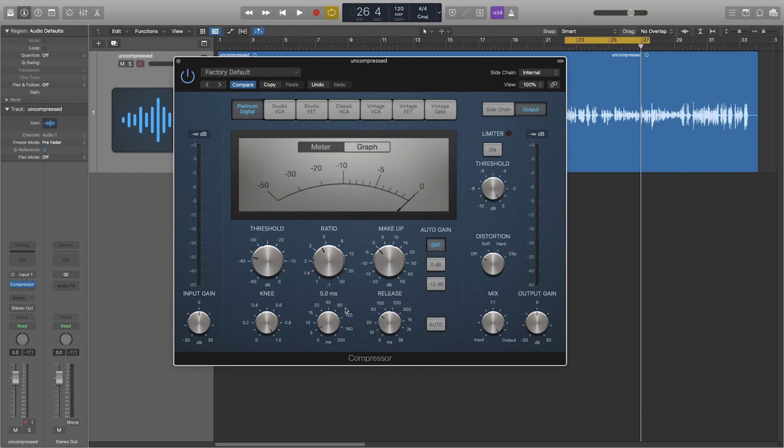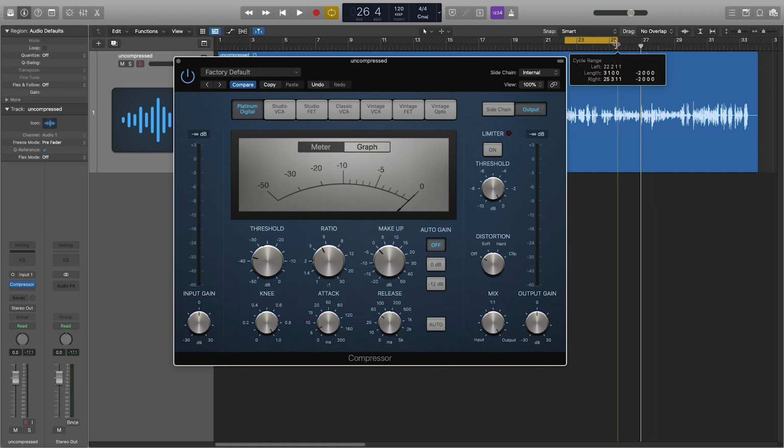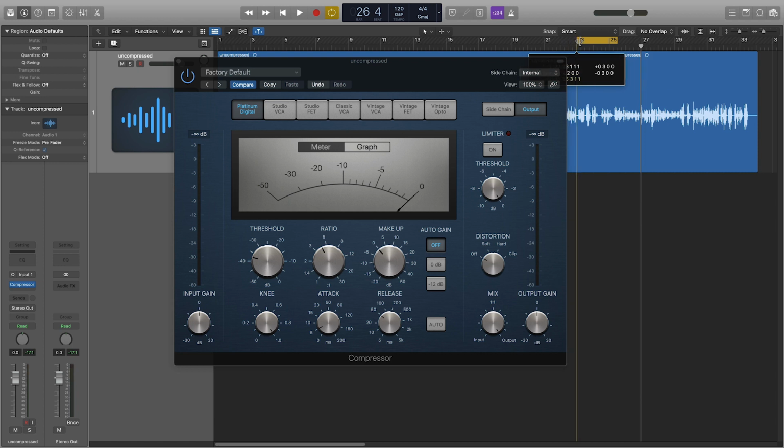So you really want to set a release time that's as short as you can, but without creating a pumping kind of effect. You'd notice that pumping effect a lot more in music than you will on a human voice, but I really recommend a release at about 50 milliseconds. The release is a little bit more important when you have lots of people talking at the same time or you have audio that's changing. The release is how quickly it lets go and rolls off that sound, right? So again, the default release of 50 milliseconds is pretty standard.